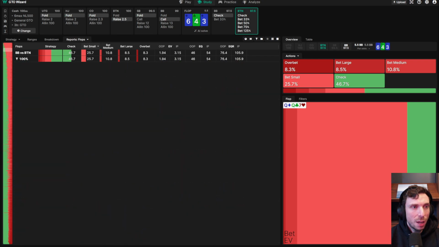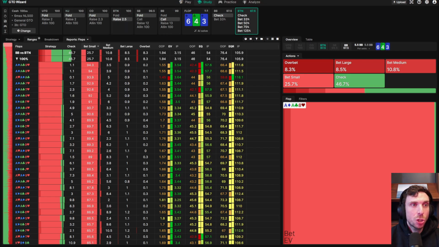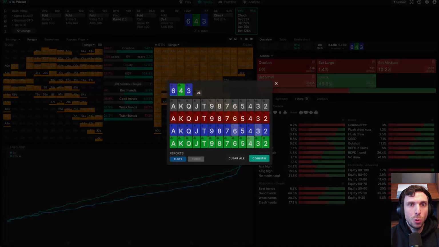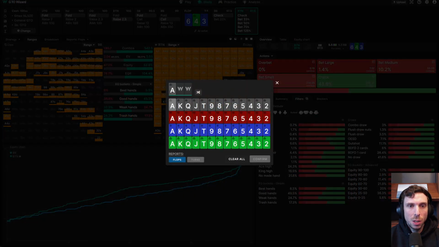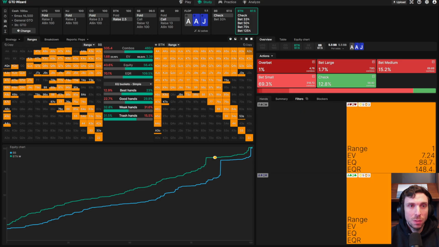The more I look on the left, the more I get an understanding of what heuristics are going to be bet small. The thing that's driving our strategy is the range versus range compositions. Do we have a range advantage on a certain board? If we change this to something like ace, ace, let's go jack, this is a board that's going to favor the button heavily, right?